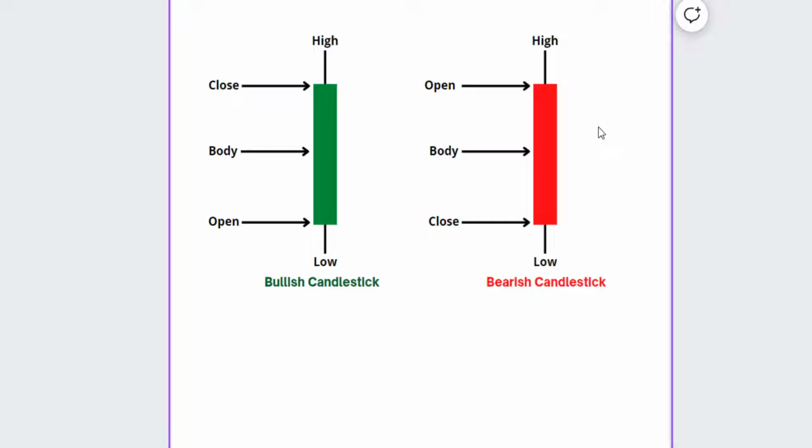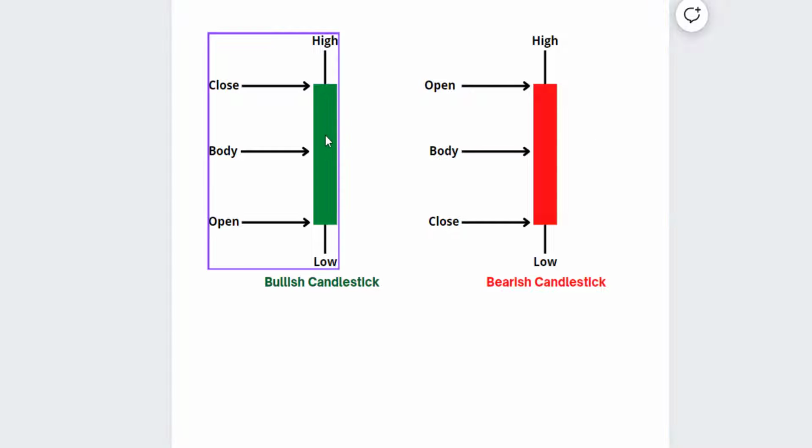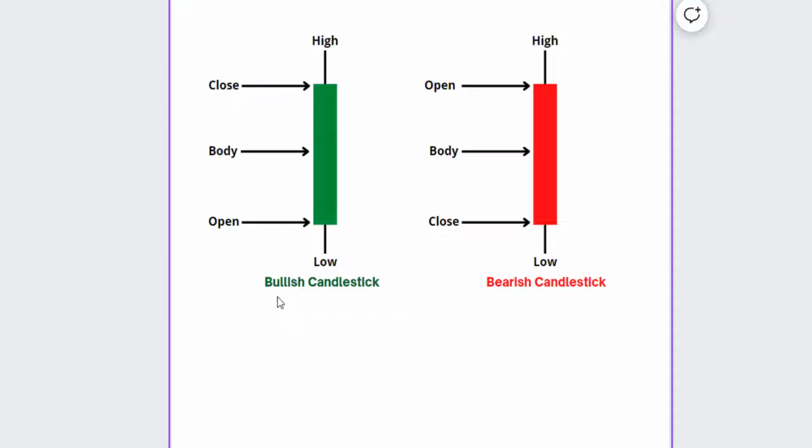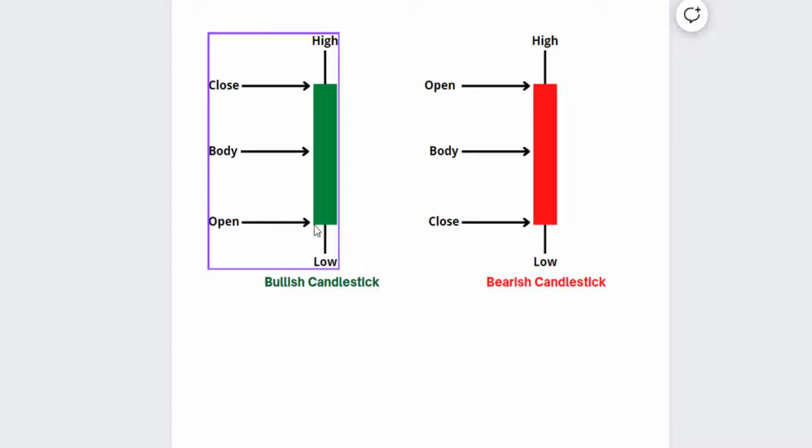Basically, I will show you the anatomy of the candlestick and how you should use it to understand the movement of the market price algorithm and every single detail you are having in the market. Right here, I'm using green for the bullish candlestick and red for the bearish candlestick. So this is the body. As you can see, I've already tagged everything right here. And when a market starts, or when a candle starts, it starts at a zero position.